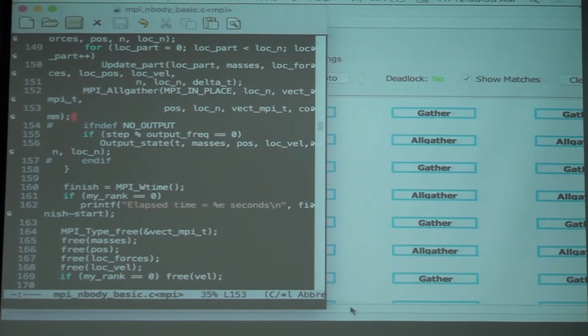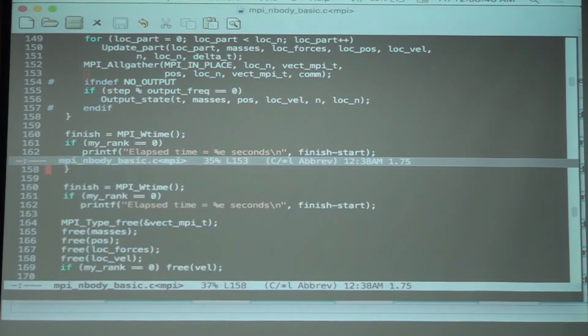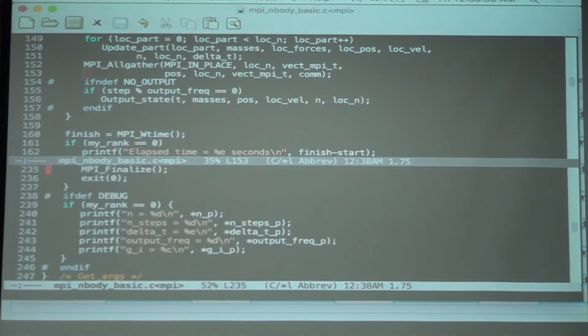It's an all gather for the position and forces, I guess. Yeah, 153. That's where it ends. And 353. Again, just to see that that's where the execution dances about is useful. 353 is here. So MPI gather. So this gather is being done by who?